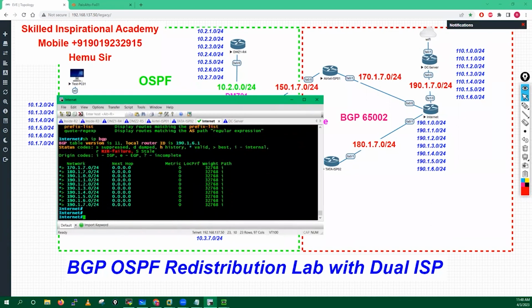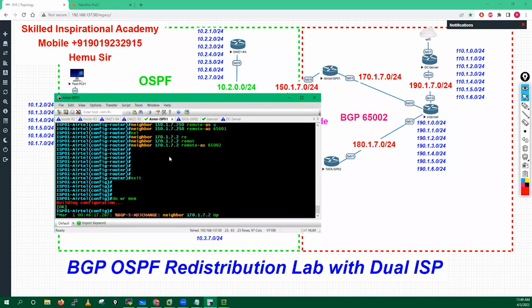These are the routes which I have received from BGP: 170, 180, and 190 series. They are directly connected here only. But I'm not able to see this 150 series and 160 series. Why am I not able to see them?